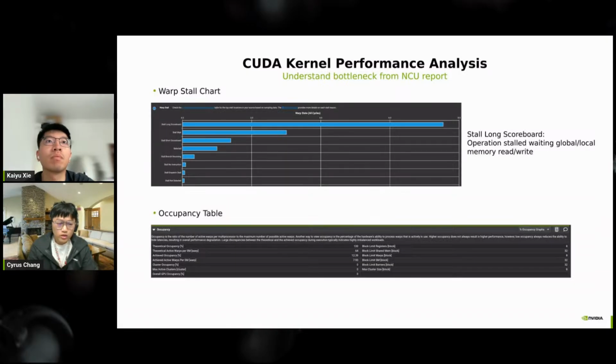We can see in the table that the occupancy of this kernel is only 12.39% compared with the theoretical 100% occupancy. This indicates the SM is very underutilized, which syncs with the previous warp scheduler statistics table. On the right side is the block limit calculator, which is used to calculate the block limit per SM to reach the max occupancy. We will cover this part later in the slides.